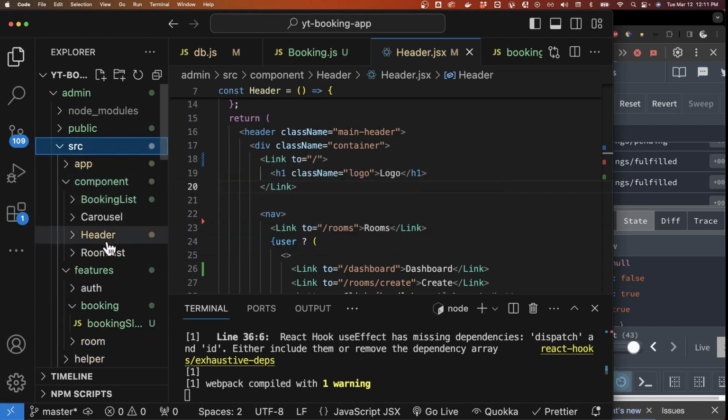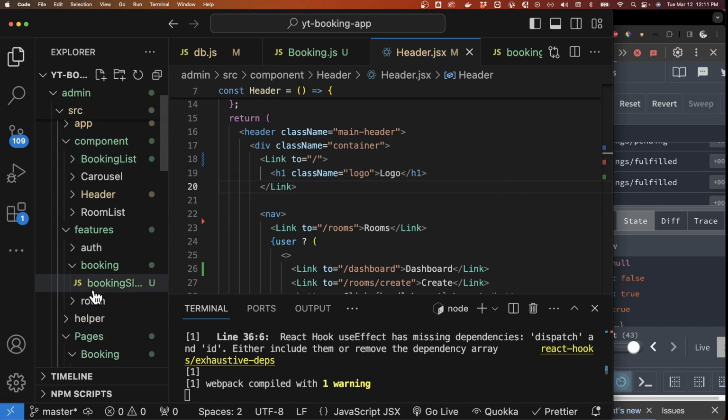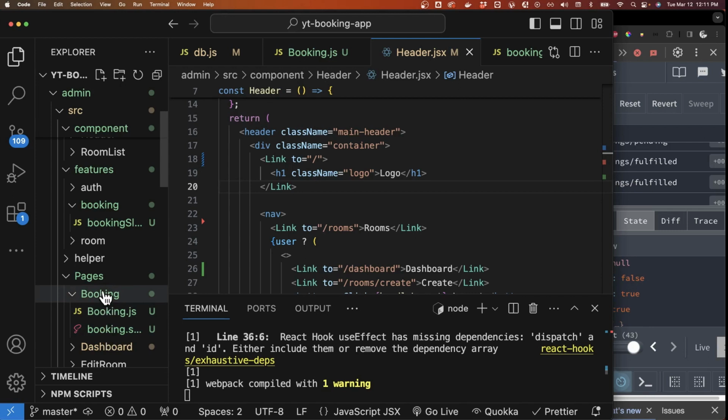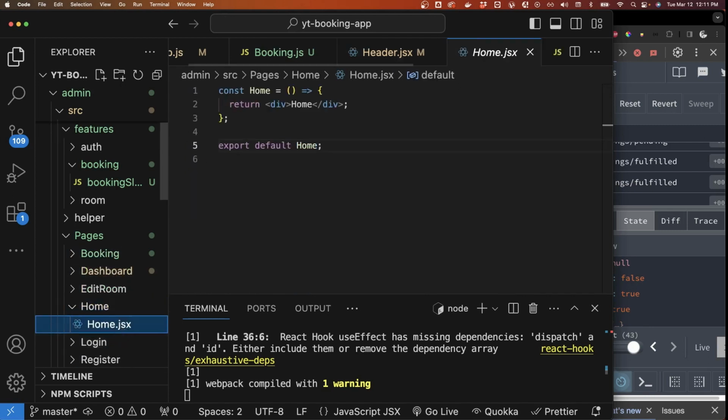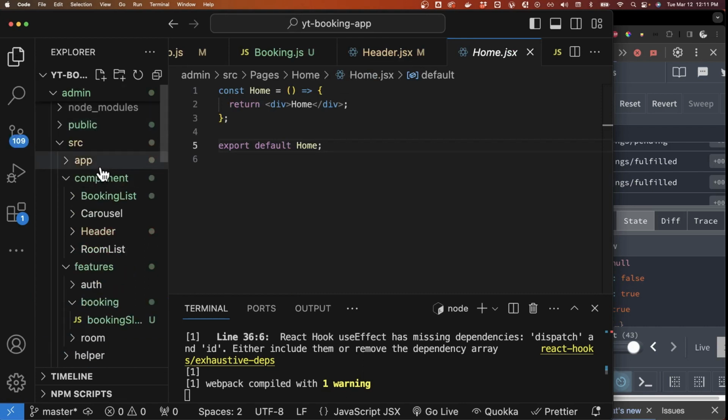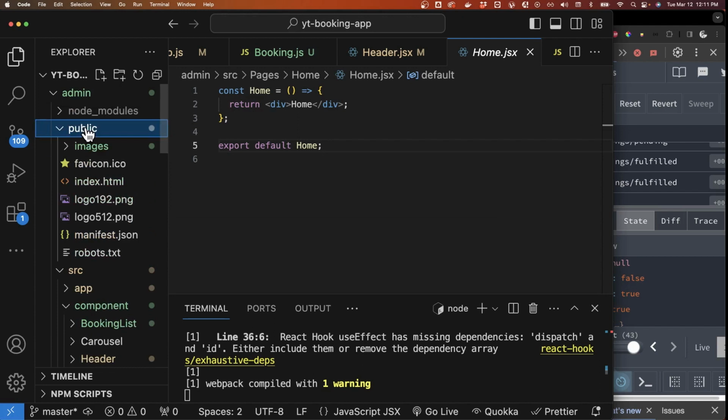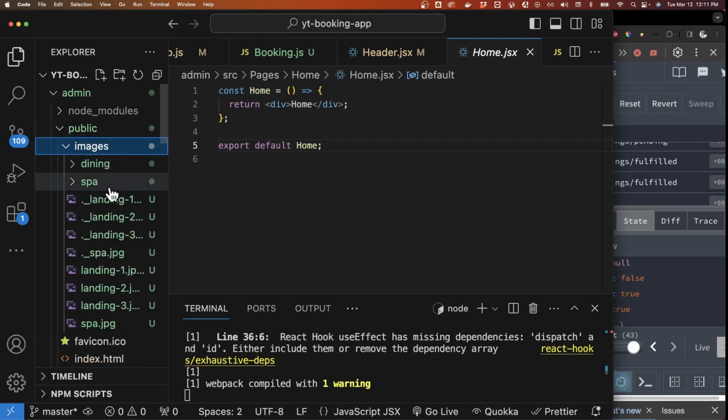So the home page, let's say inside the home page here, I've already gone ahead to prepare some images which I'm using.